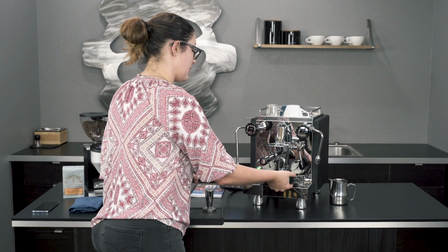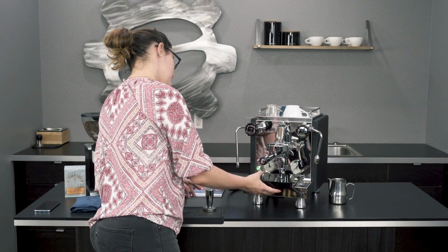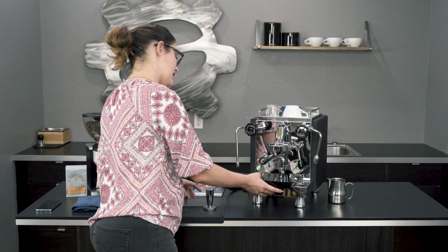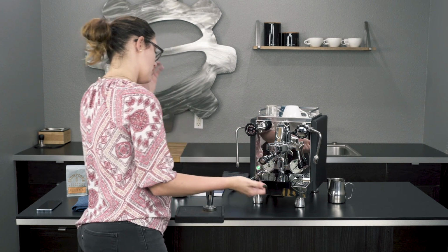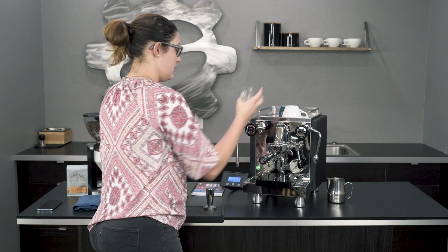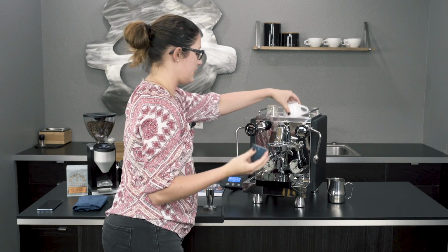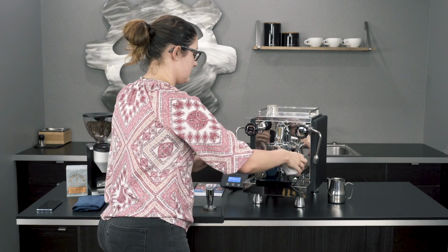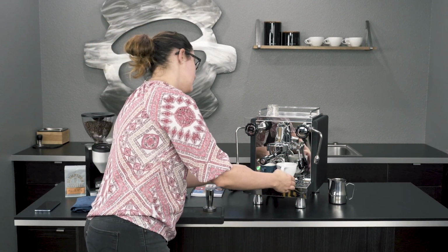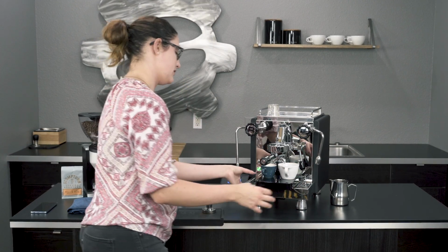And a new function that we have in the Akaya Pearl S as well is the espresso mode. So this is just the classic brew mode. And that's the auto tare. This is the one I want, so it will tare for me whenever I set my glass down. And let's do this. We're just gonna brew straight into our cups today. Let it tare in a second. I'm not that patient, sorry.